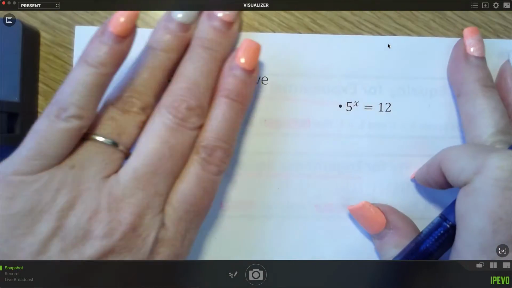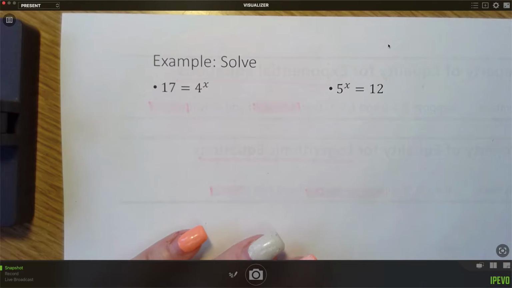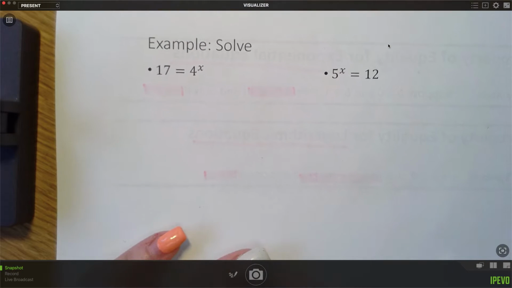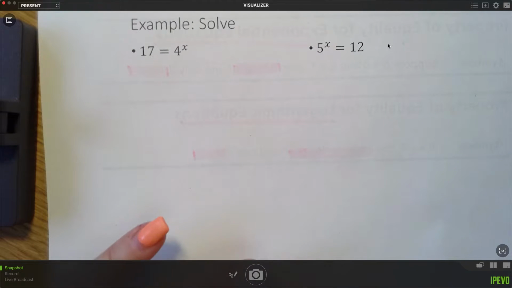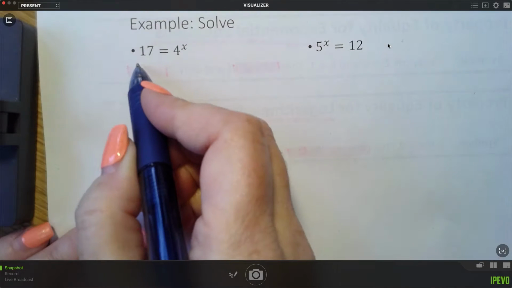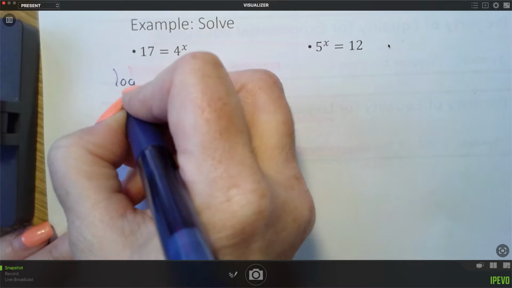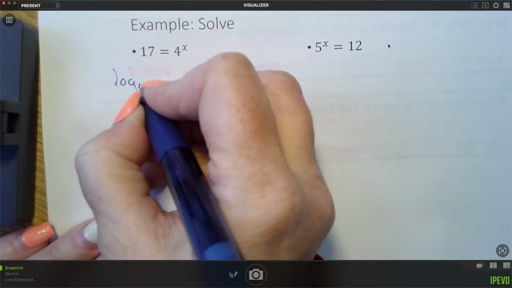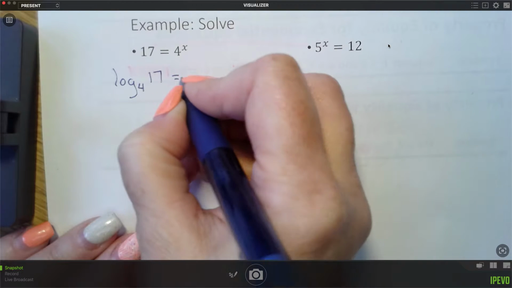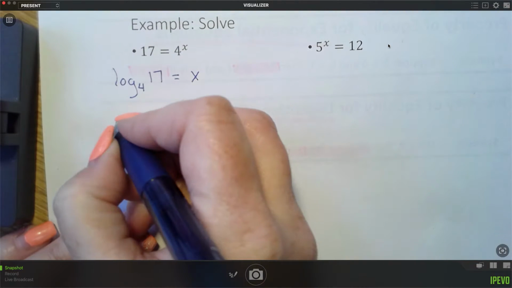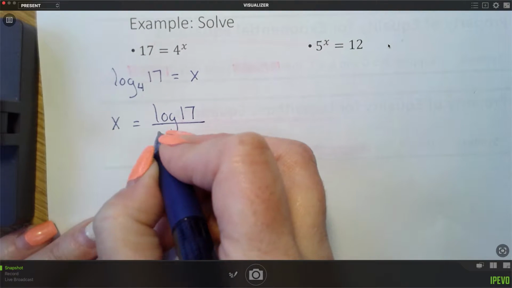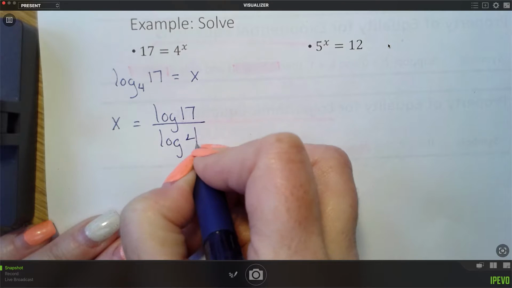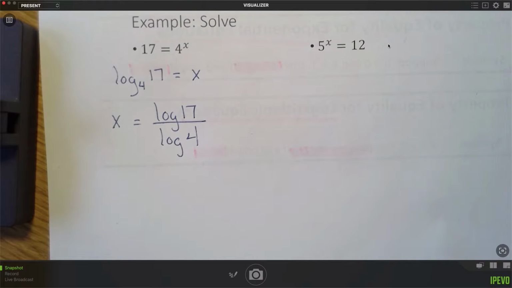Well, what if they don't equal? Then it's no solution. No, you do it the other way. We do what other way? What have we been doing? Logarithmic form, right? So, log base 4 of 17 equals x. Log 17 over log 4. And what base did we just turn it into? 10. We used the change of base formula. Well, yes. Forgot your parentheses.